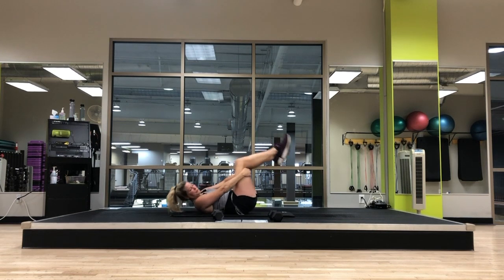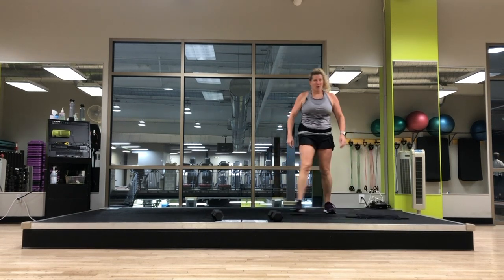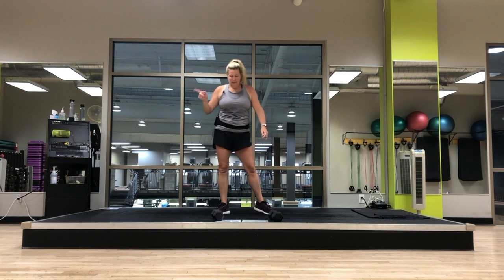Good, hold here. Okay, we have one more cardio, one more strength, and one more ab section left. All right, so we're done with two rounds, and we have one more to go. Grab a drink if you need it. I'll give you about 25 seconds here. We're going into our fighting knee, which is gonna be here or here. We'll do one side and then the other side.